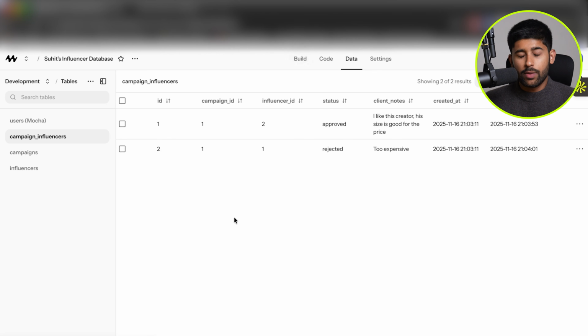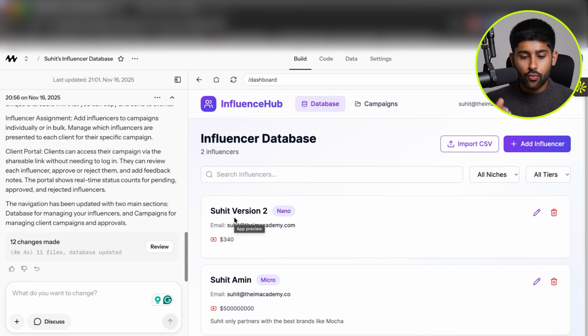And look, this is super basic so far already, but you can really adjust and keep prompting this to make it what you want. But what is the most special thing about Mocha is the fact that you can actually add a paywall through a Stripe integration to your web app. So you don't have to go elsewhere and custom code a Stripe paywall. You do that all through Mocha and the platform itself.